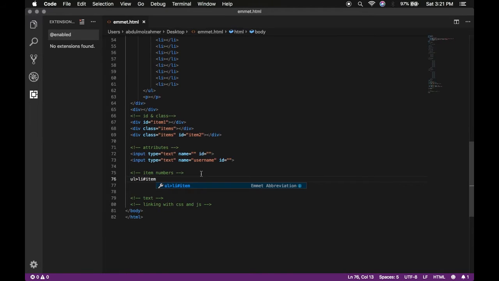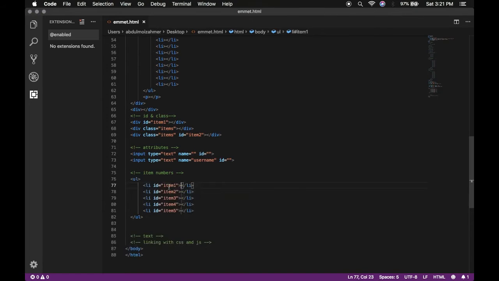IDs are always unique. So we are going to use this dollar sign over here, and after it we are going to give it a multiplier. Now what this dollar sign is going to do is, if it's the first element, it's going to concatenate 1 with the item. If it's second, then 2. If it's third, then 3, and so on. When it's 5, it's going to concatenate 5 with the item. Let's press enter to see what I actually meant. This is what I was talking about. If it's the first item, it will just concatenate 1 with the item. If it's second, then second. If it's third, then third. Now you do not have to use the item keyword. You can use whatever name of the ID you want to have. It's not hardcoded.